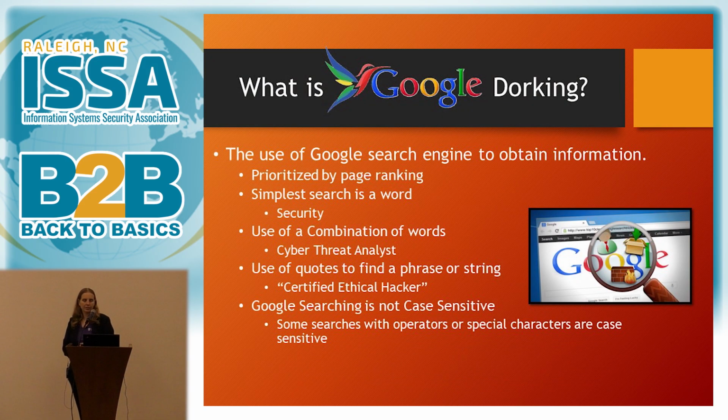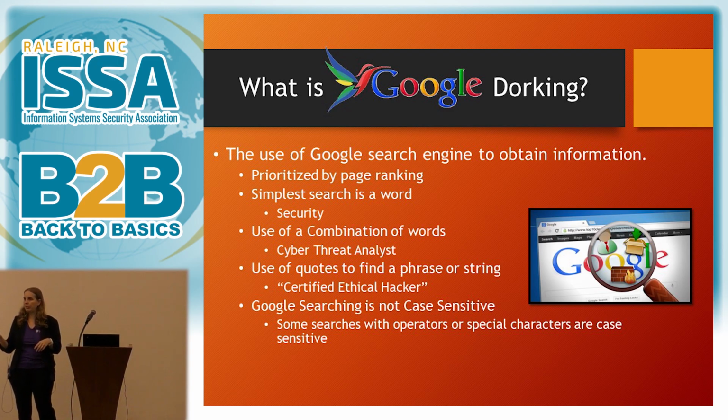Okay, Google Dorking. We just talked a little bit about what it is. Google Dorking is not case sensitive, and you can use quotes to try and find a string or paraphrase. Like if you're looking up Raleigh ISSA, you could use quotes to make sure that the space is included within Raleigh ISSA.